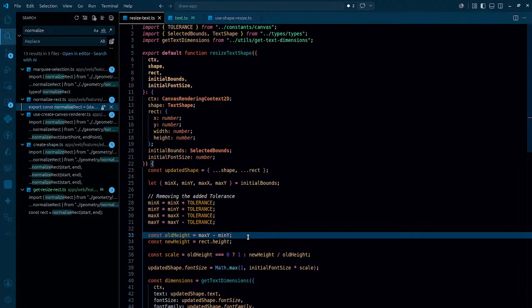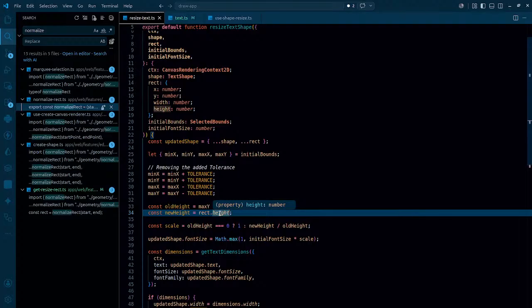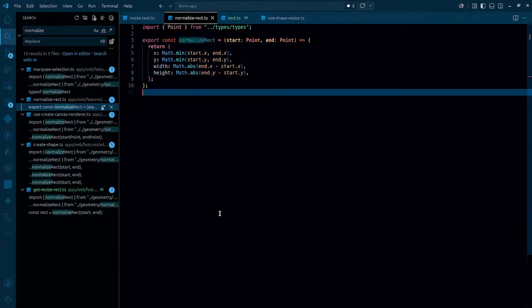Coming back to this, we have new height, and this new height, how did I get it? I got the new height by subtracting end y minus start y.